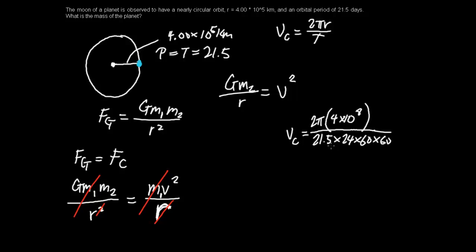Okay, and you should get this centripetal velocity as 1,352.97. Alright, so we solved for v. Now we can plug in v over here. So let's make it another color.